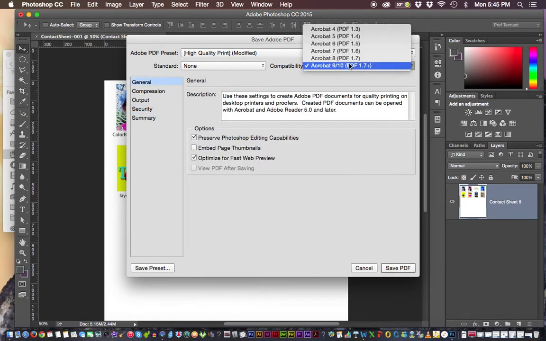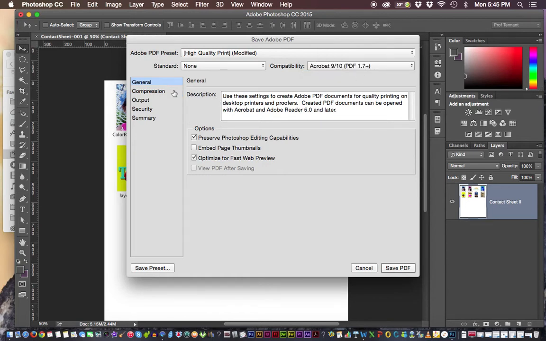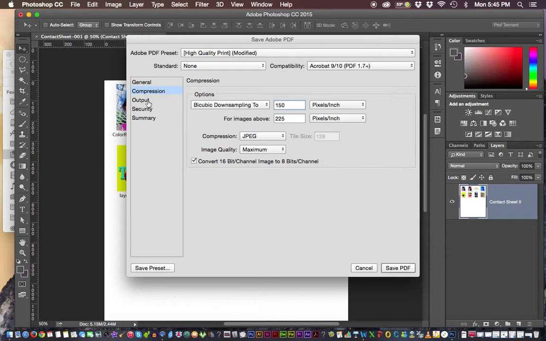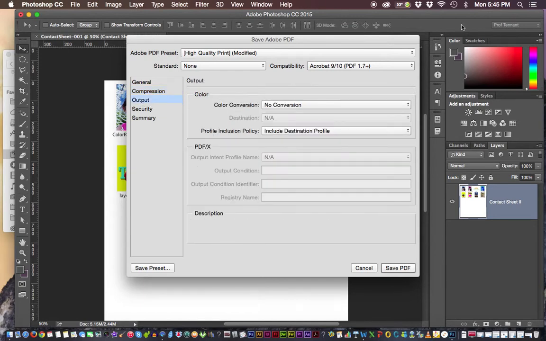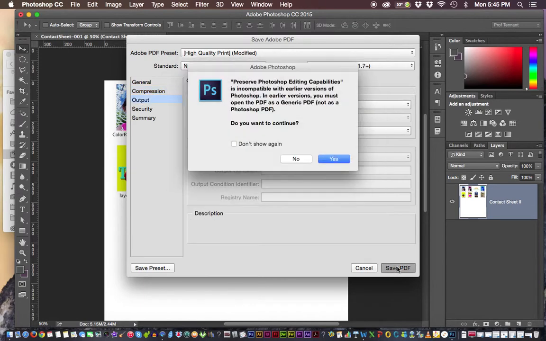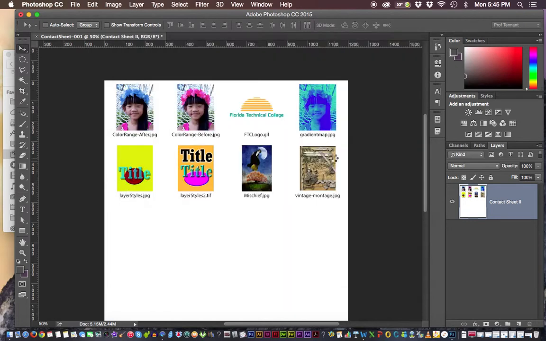The main thing is getting this setting, the Acrobat version, higher so it's compatible that way, and the compression can be a little bit smaller, and no conversion for our output. Save the PDF. Okay. And again, it's different than an earlier version, blah, blah, blah. I'm okay with that. So, all right, this is my PDF. And then I can email this to myself and throw it on the iPad. All right, have fun, guys, and do some experimentation. It's well worth knowing how to do this.